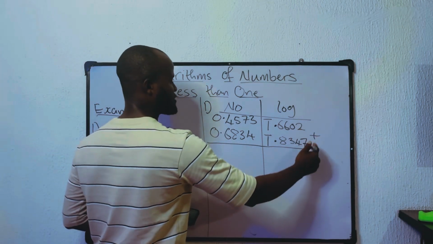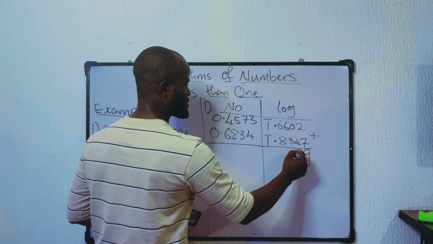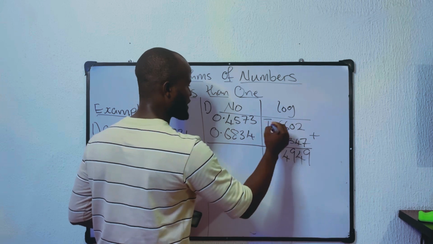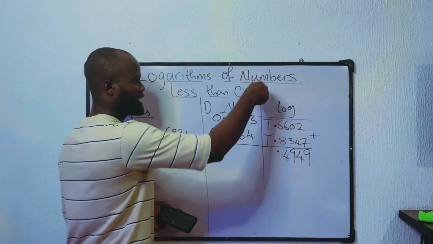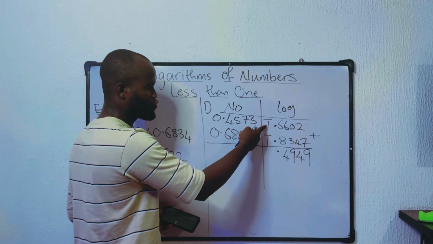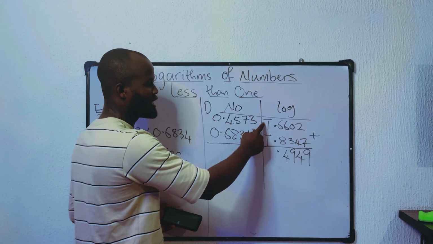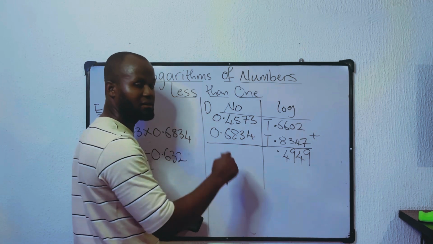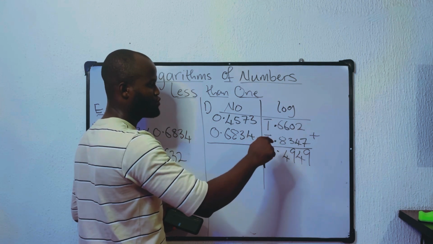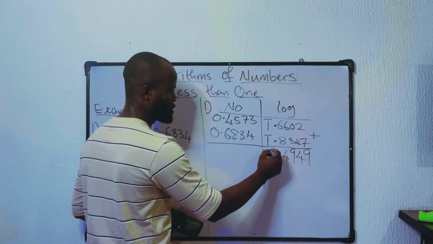So 2 plus 7 gives us what? 9. 0 plus 4 is 4. 6 plus 3 is 9. 6 plus 8 is 14. We're going to carry over 1. Now, before we add that 1, let us add these two negatives here. So minus 1 plus minus 1 simply means minus 1 minus 1, and that is minus 2. So the 1 we are going to add, that means minus 2 plus 1, and that gives us minus 1.